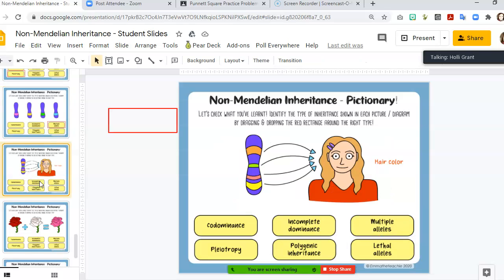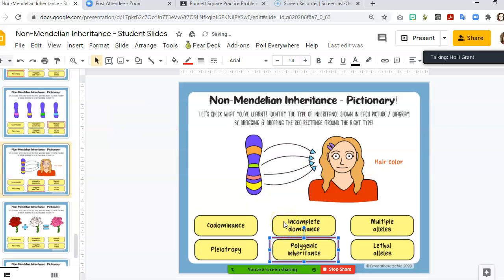A lot of people don't know this, but your hair color is actually controlled by a bunch of different genes. So if I look here, all of these different genes are in control of hair color. And what we call that is polygenic inheritance. The word poly means many, okay? So breaking the word apart, poly means many genes in order to create inheritance, we call that polygenic inheritance. So that is going to be for slide 23.